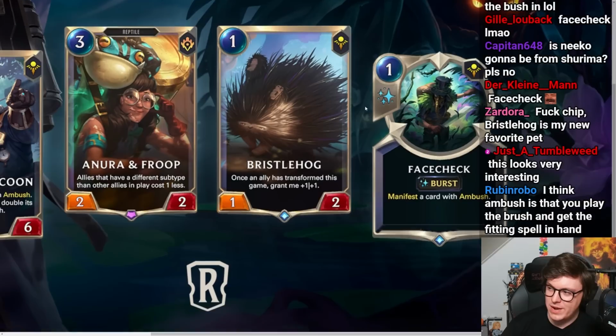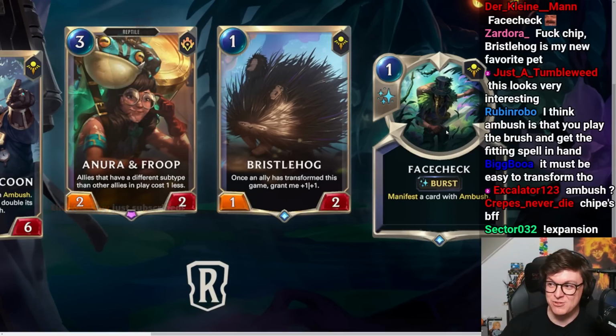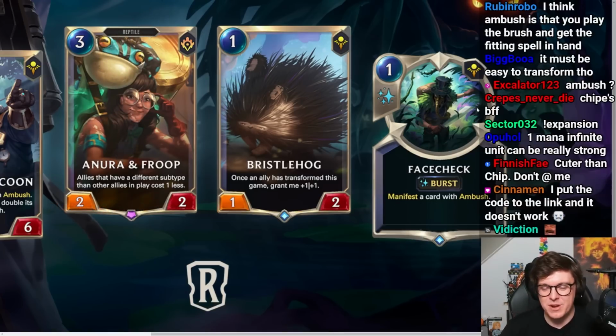Okay, with the chat on the right, this should still be readable. 1 mana burst from Shurima. Face Check. Oh, I love face checking. This needs to be played in a Garen deck because you'll die. Manifest a card with ambush.